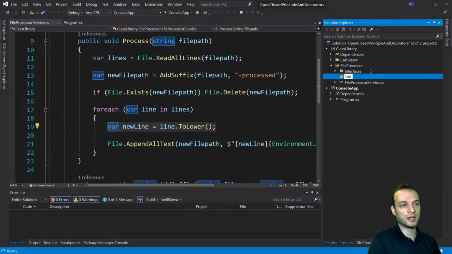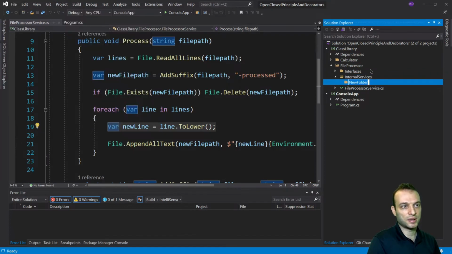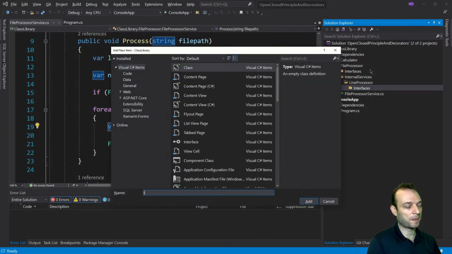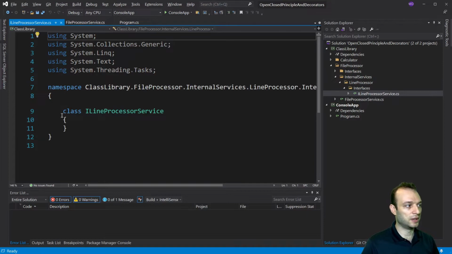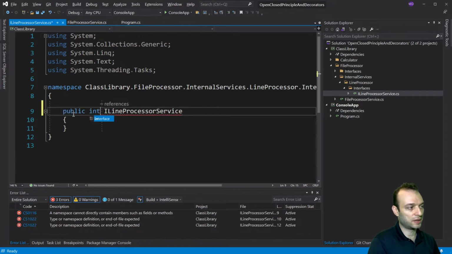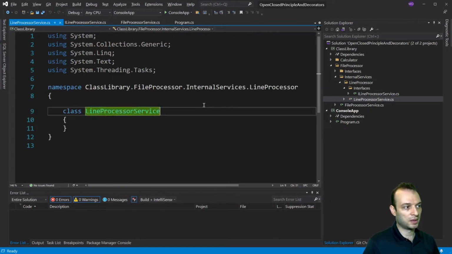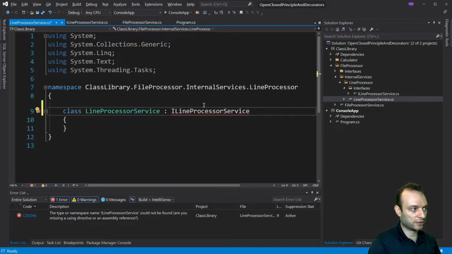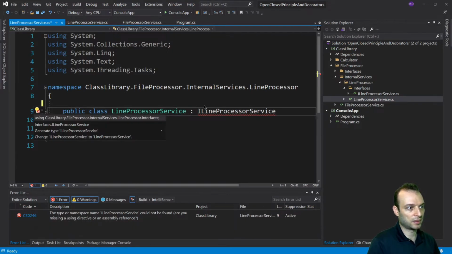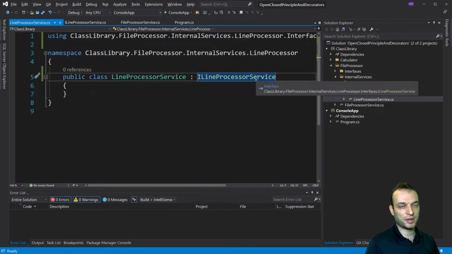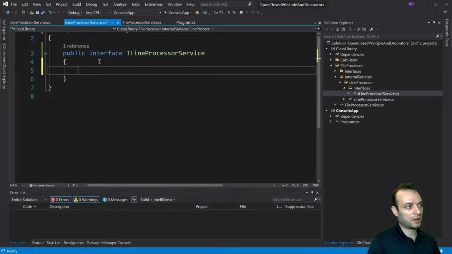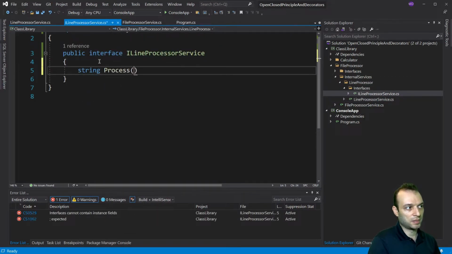We create internal services, create line processor, create interfaces, create the new service interface, create the class that implements that interface, and for that interface we're going to need a method that returns a string, process line.